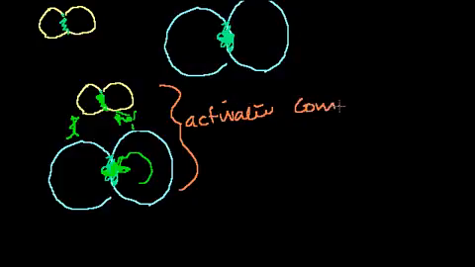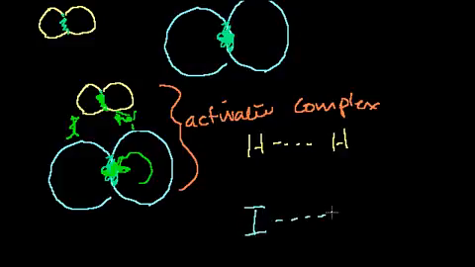Complex. Sometimes I just drew it kind of visually, but you could draw it like this. So hydrogen has a covalent bond with another hydrogen, and then here comes along some iodine that has a covalent bond with some other iodine, but all of a sudden these guys like to bond as well, so they start forming. There's a little bit of an attraction on that side too. So this is another way of drawing the activation complex.